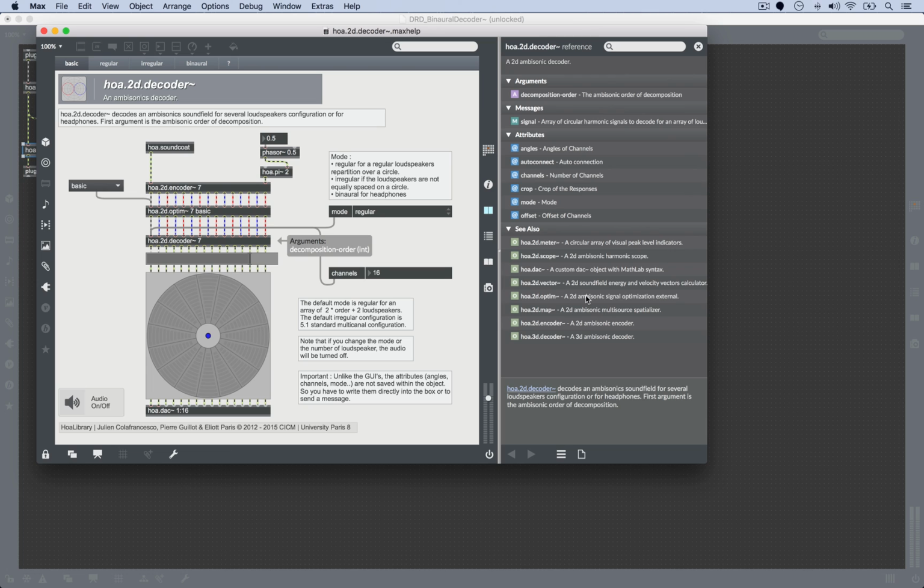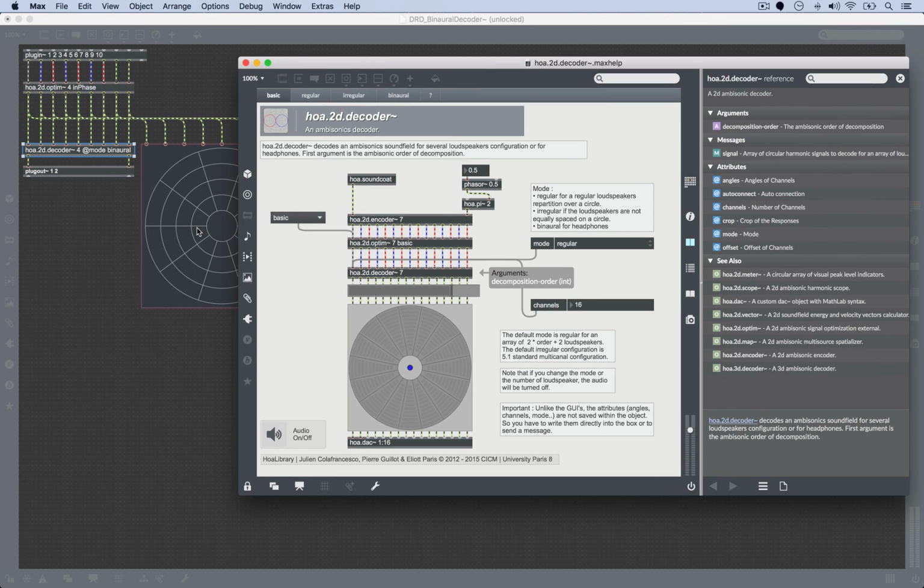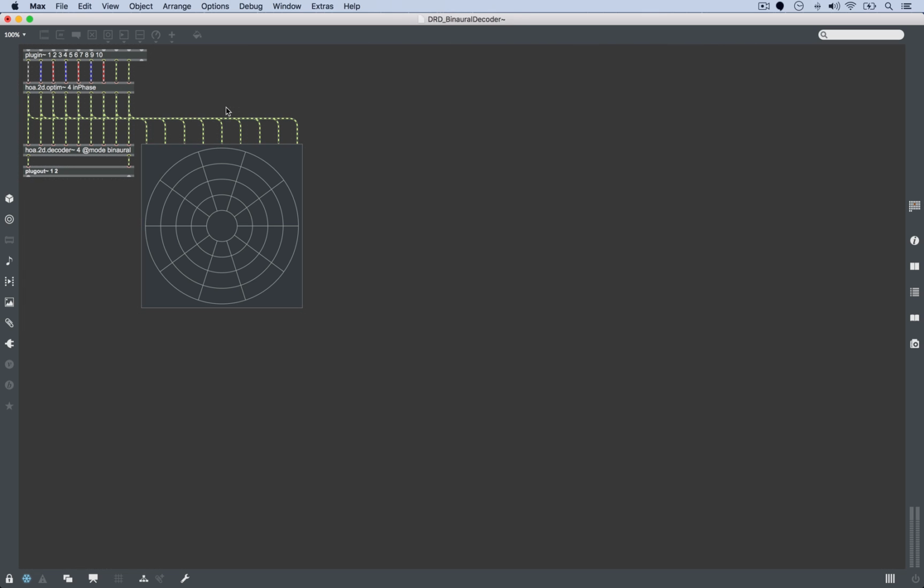Vector, 2D, signal. Somewhere in the collection of objects here, there's another one that looks very similar to the control that we saw in the encoding Max for Live device that will let you specify where the speakers are in the room you're working in. So you can encode both where the audio sources are as well as where the speakers or destinations are. Anyways, I'm having a lot of fun with this.